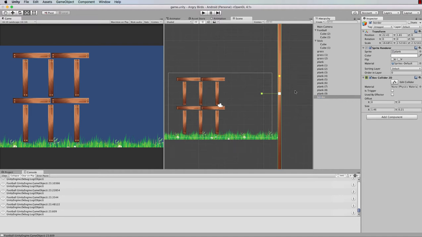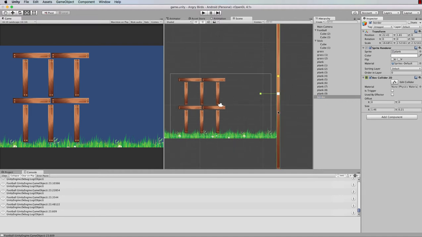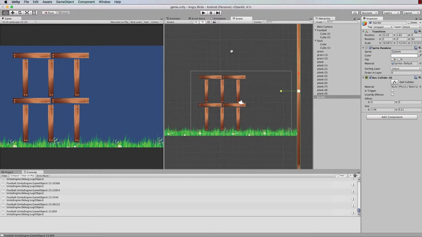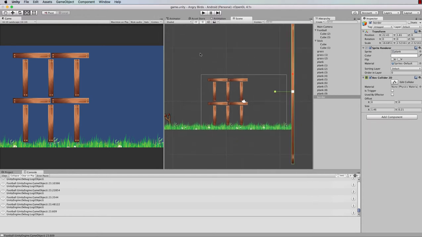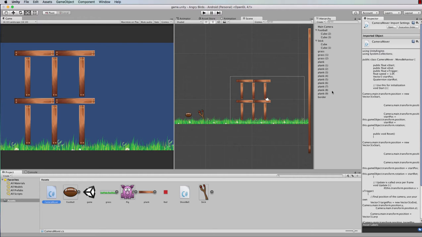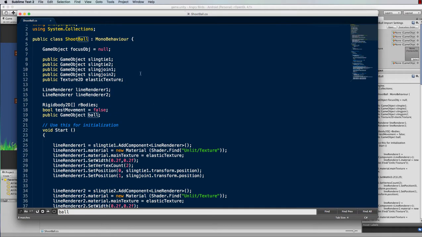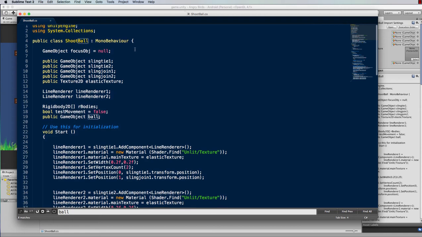Alright, so that will stop the ball from flying over the edge of the scene. Because if it does fly over the edge of the scene and you're still testing for objects moving, that ball will be falling into infinity and it will actually still be moving. Now to the code. So the code that we're going to modify actually is both of the scripts that we've done so far. But first of all, the shoot ball code is going to change like this.